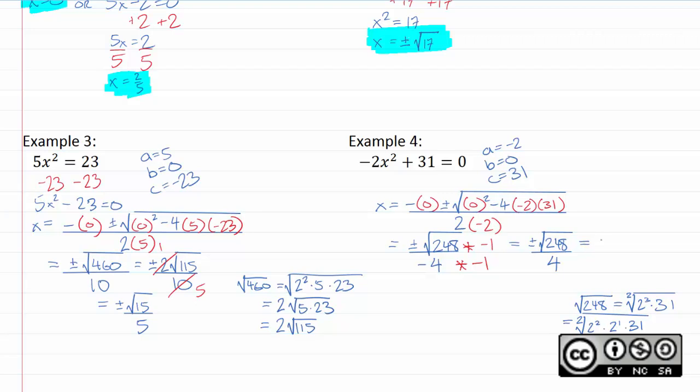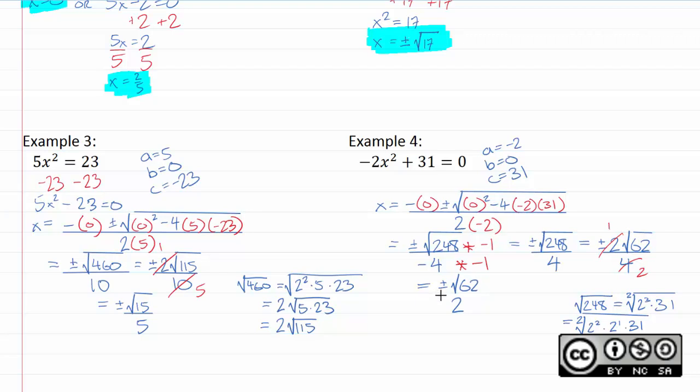And now we can go back to our main equation here. We have plus or minus 2 root 62 over 4. And now we can cap this off just by simplifying. 2 and 4 divide. We get 2 and 1. You cannot divide inside the radical, so don't do that. That's a whole different thing. Anyway, this whole thing now comes out to plus or minus the square root of 62 over 2. And now we're finally done.